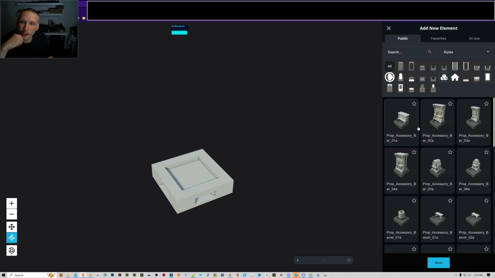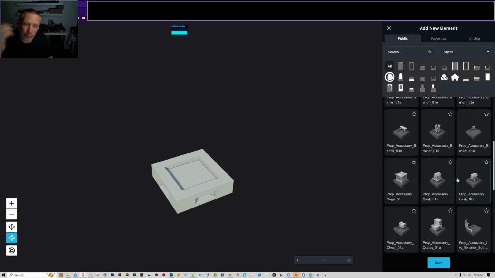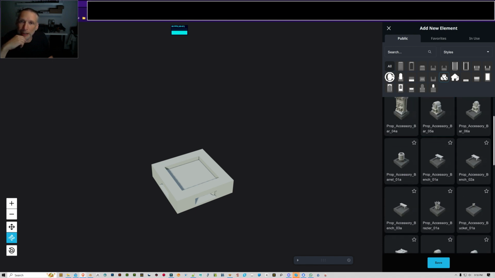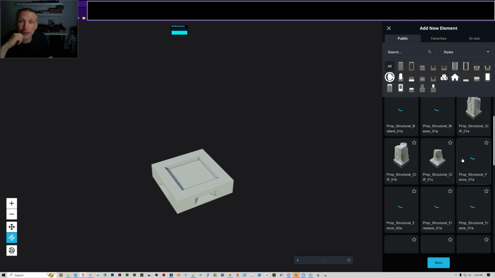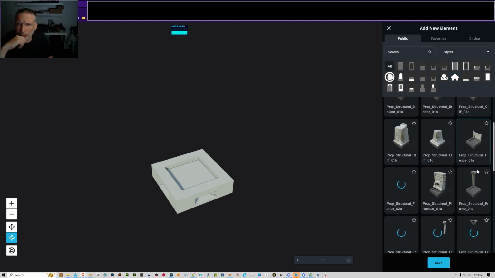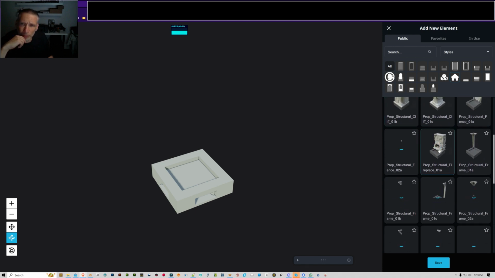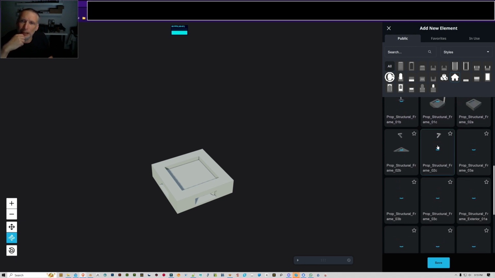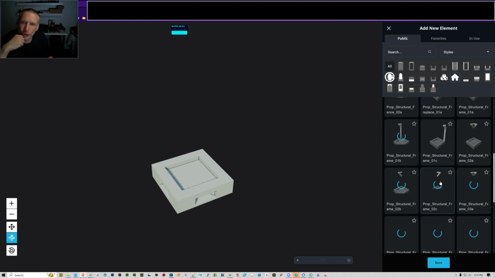So these are accessories, like barrels, benches, buckets, and so on and so forth. And these are more structural props, like a fence, or rocks, these corner posts.